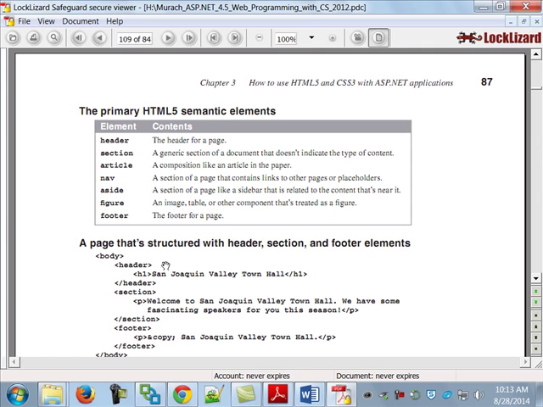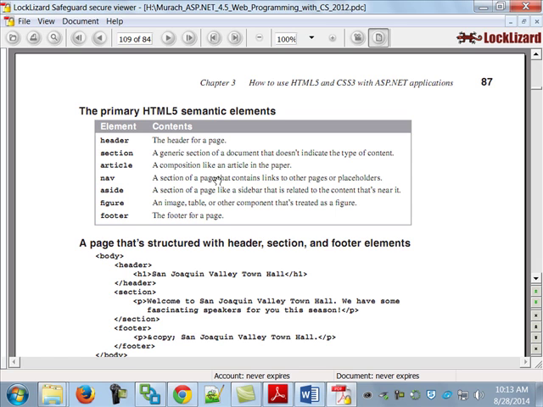Again, kind of look at it that what you're doing is creating an outline for the browser, going from general to specific. Section tags, as it says, are a generic section of a document that doesn't indicate the type of content. A lot of times people take their articles and group them inside of section tags. Some people put sections inside of articles. There's no real magical formula to this. You can look at a lot of HTML5 code that's out there and find people who've done it in different ways, because there really is no right way or wrong way of doing it.